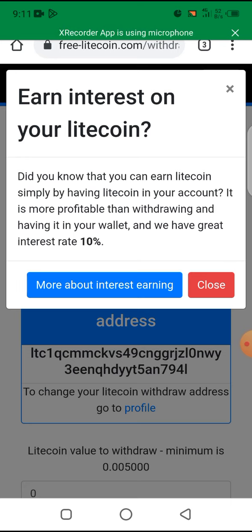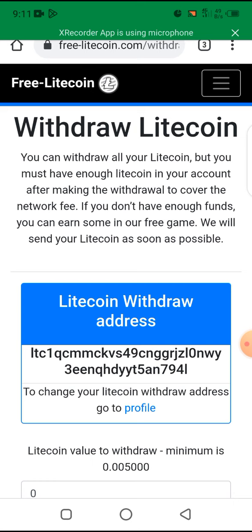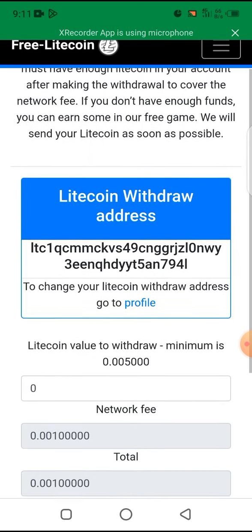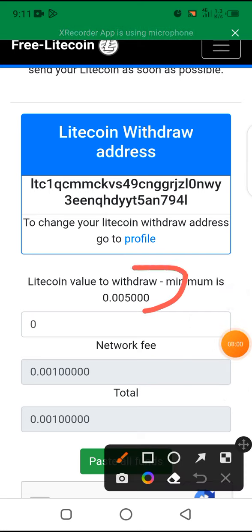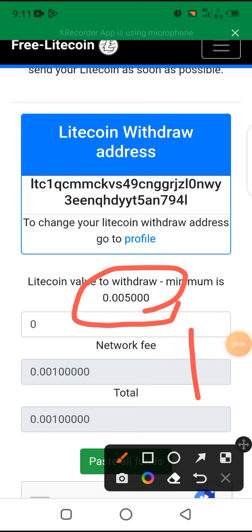So the more they hold your Litecoin, the more interest you amass. Alright, so if you need to withdraw, I think the limit here, as we can see, is 0.00500 Litecoin. You have to have this limit for you to be able to withdraw.